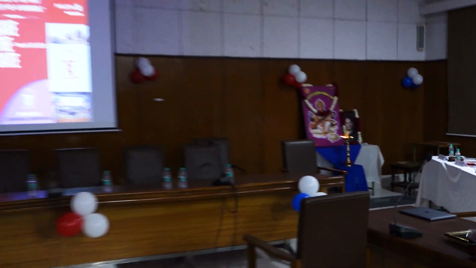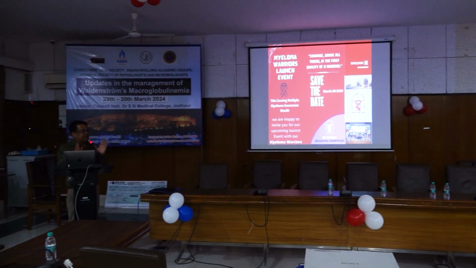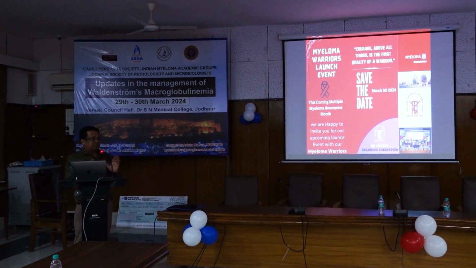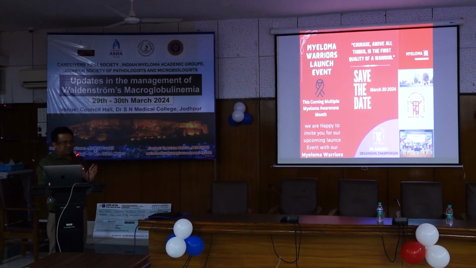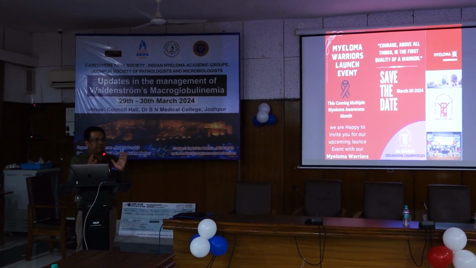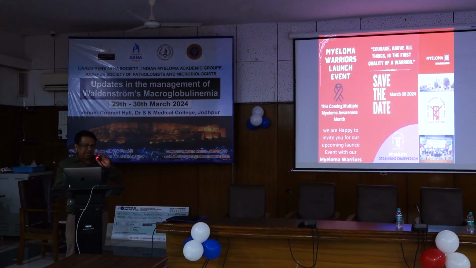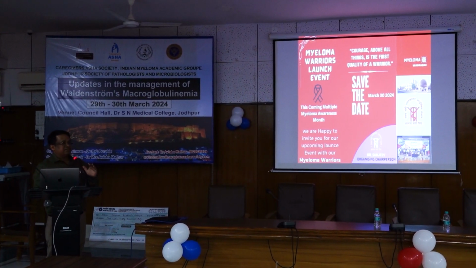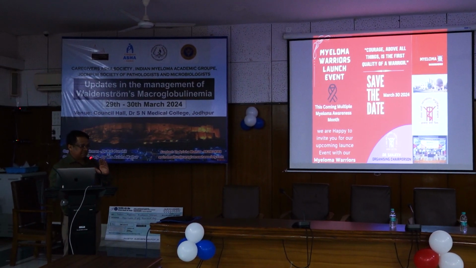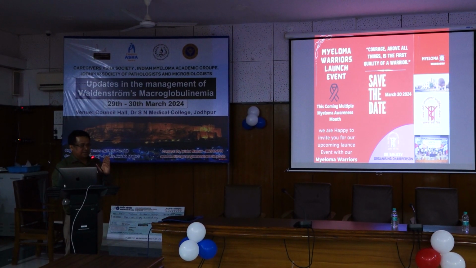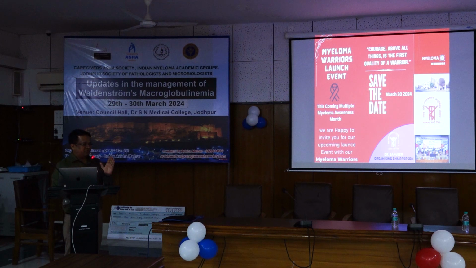Basically, if any patient has symptoms in the form of neuropathy, note that Waldenstrom is a link between lymphoma and myeloma. Some features are like myeloma, some features like lymphoma. In routine investigation, if we find some patients have MGUS, and that MGUS is an IgM MGUS, we should follow that patient serially. Some of them may turn out to be Waldenstrom in later life.